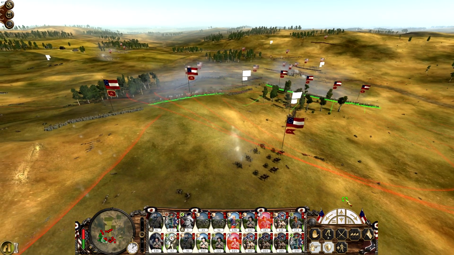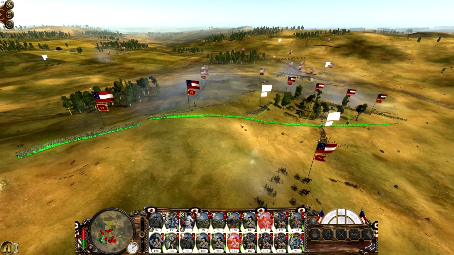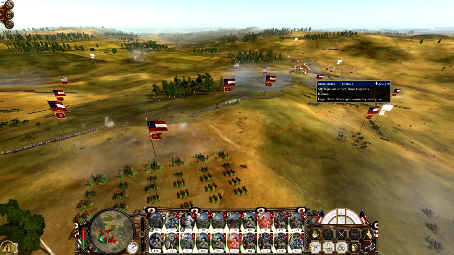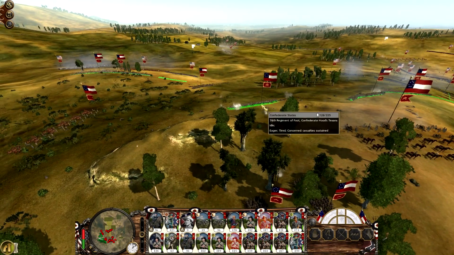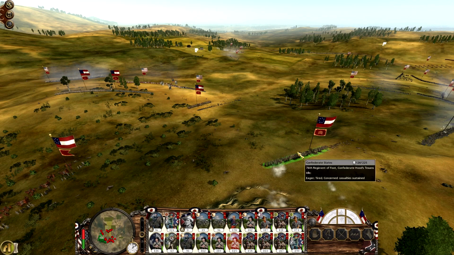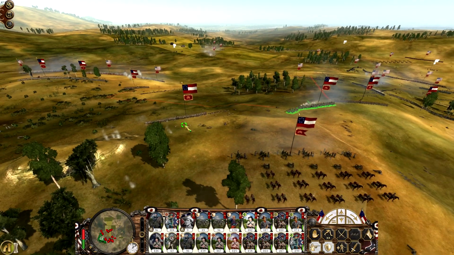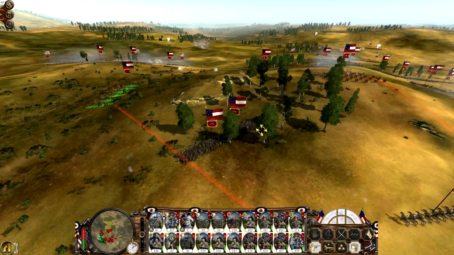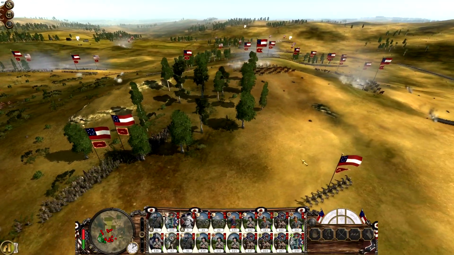Alright boys, pull these lines in. Pull them in. Get some fire down those ranks. I accidentally deployed that cannon. That's not what I wanted. Let's try and wrap this up on the left so I have more room to maneuver.